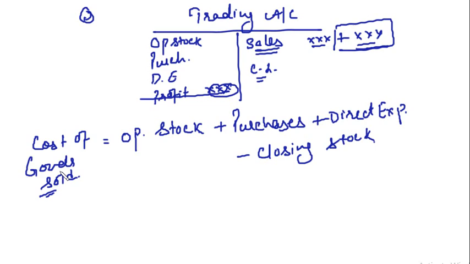So friends, this is the case when you can calculate cost of goods sold in case you are a trader. Like Mr. A, you are buying the ready-made goods from Mr. X and you are directly selling the goods to the various customers. Right? You are a trader. You are not a manufacturer. You are not making any product. You are just buying the product, selling the product. You are not manufacturing anything. You are just buying and selling. Right?